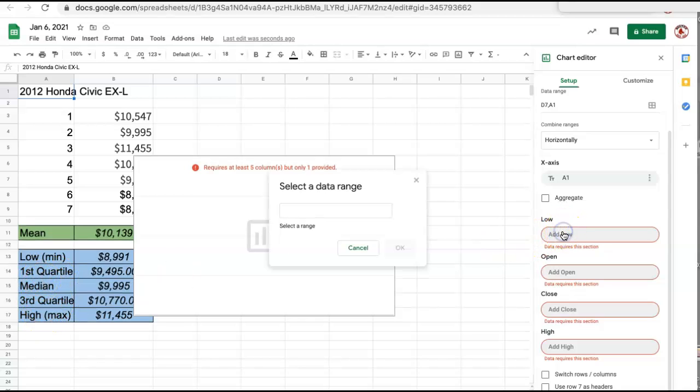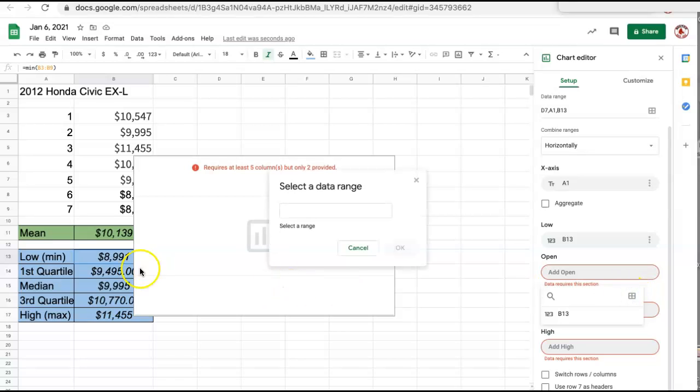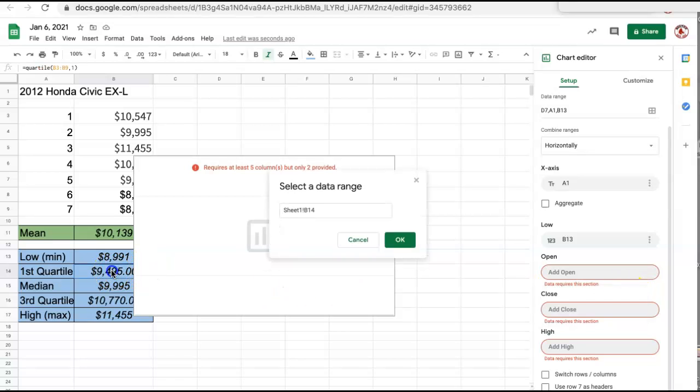So I'm going to click in the low, and it brings that dialog box up again. And I'm going to click on where the low number is, which is in B13. Hit OK. The open is the first quartile, so I'll click in there. Now remember, the second time you might have to click this data range box right here. And then I'll click on B14.